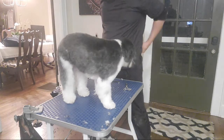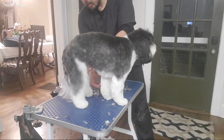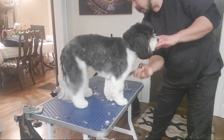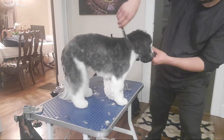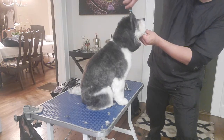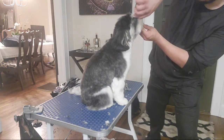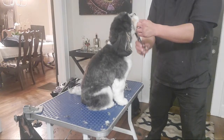I think the whole aspect of the dogs, how the dog is feeling, really does add a whole other element that makes our job a little more skill involved than most people would think. It's not just being able to do a haircut. It's being able to do a haircut while controlling your own emotions and anxiety by being able to breathe and calm yourself down when you're feeling a little rushed or maybe frustrated or maybe even scared because the dog's not really staying still and you're worried that you might accidentally cut the dog. So all of these things, I think, make dog grooming an art form. It's a craft, it really is.